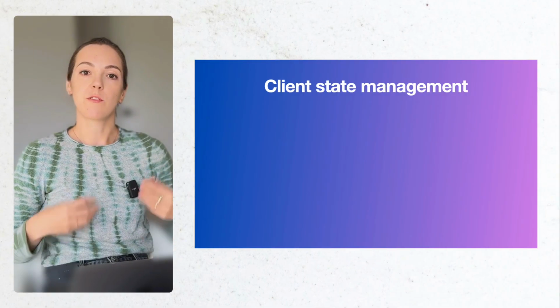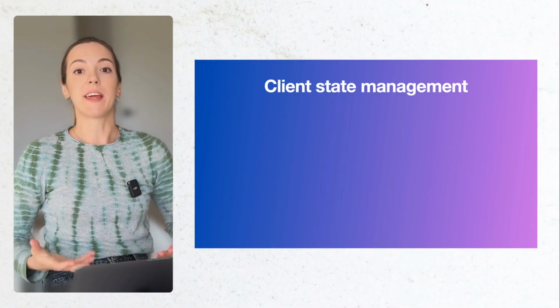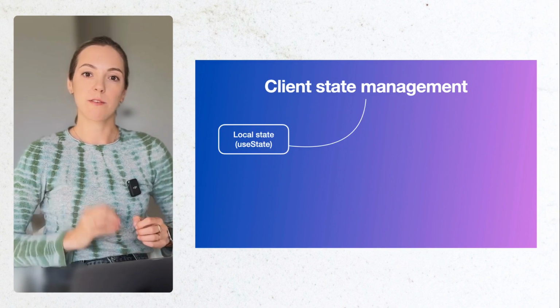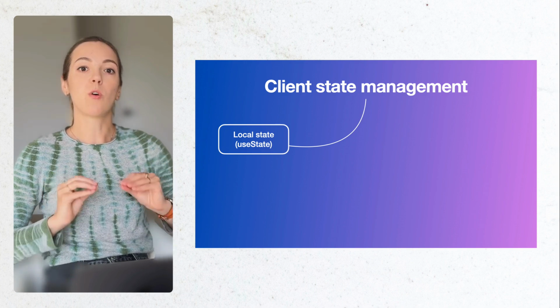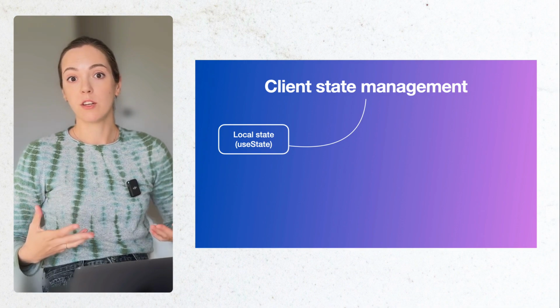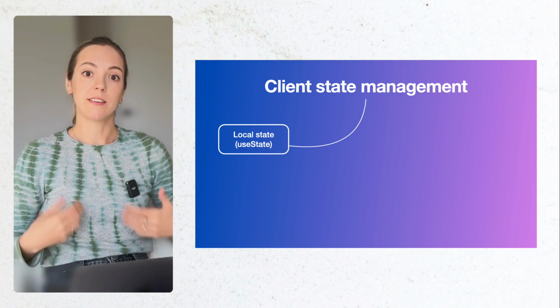Since React primarily is a front-end library, state management in your React application means keeping track of your current application state on the front end, with some exceptions. The data in your state determines how your app looks and behaves at any given time. So in general terms, there are 4 different types of state that you can have in your React application. One is local state, and right now I actually refer more narrowly to the local state of the specific component. To track local state of your component, you usually would use a React hook like useState.